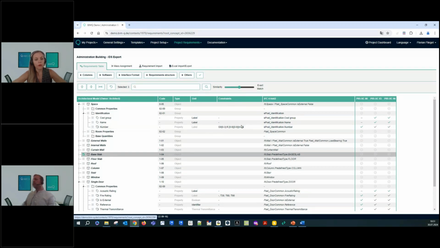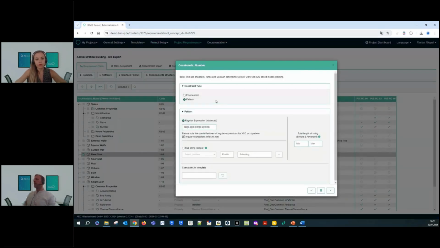What we see here in our constraints column is a more complex term. Here it is possible to define patterns, and there are two options. We can define regular expressions, that's the advanced option, and we can define the substring, that's the simple option.